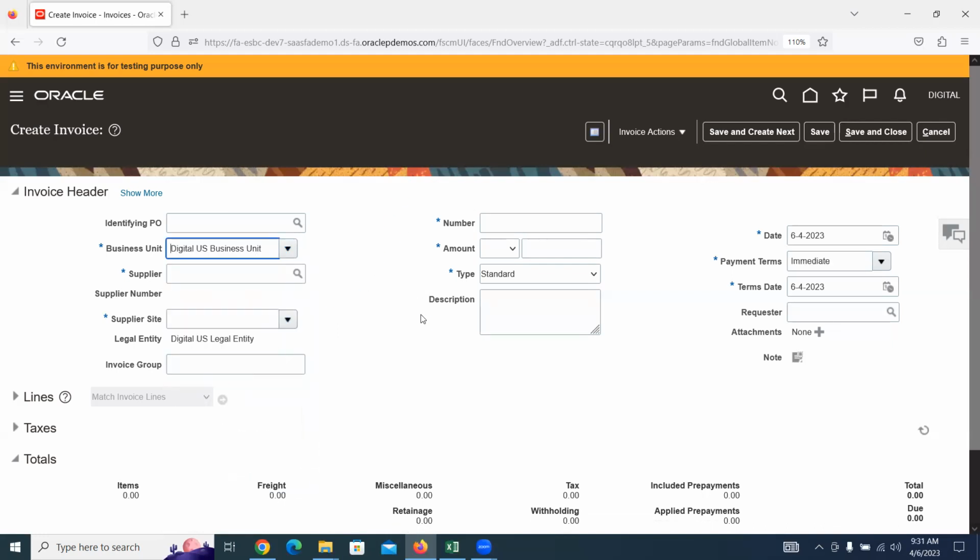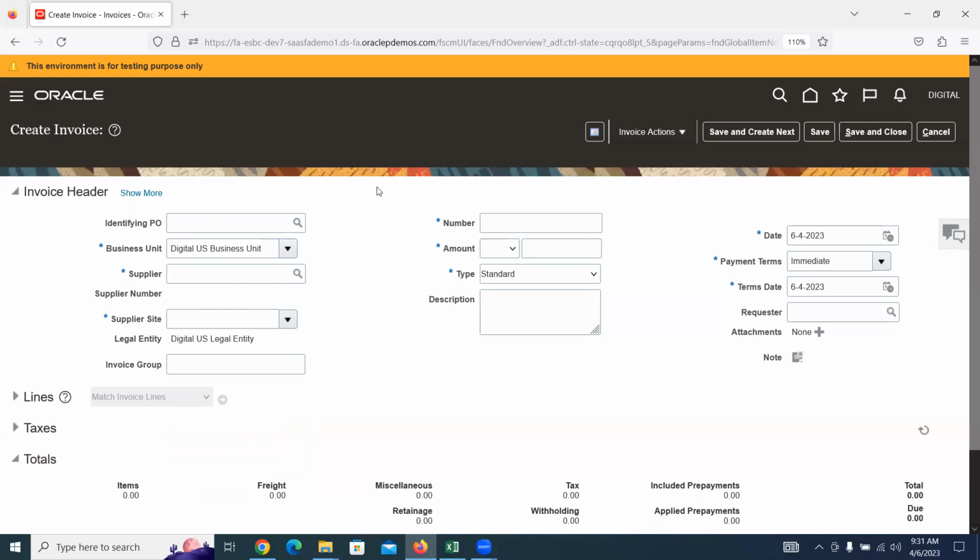Whenever I come to this page, the system should display my BU here. If you have access to only one BU, you can directly create an invoice. But because of the application implementation consultant role, you are able to access many. Let the system display many, no problem, but whenever you come to this page, you want the system to display your BU here.